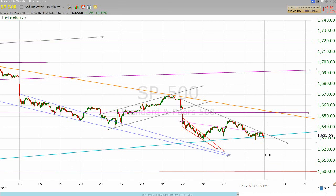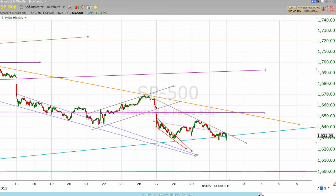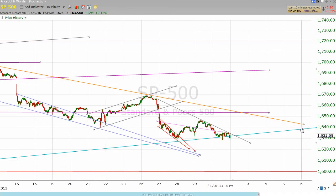So let's see if coming into this next week where we start trading on September 3rd, let's see if we get over this line, and if we do, will the S&P have the strength to also take out this orange line? Because these two lines here and here, at some point this week, though it's not an impossibility that we could stay in between these two lines all week long, something's going to give. So we're either going to head up to the 1690s or we're going to head down to 1600. And I think the telling hint will be which of these lines gets taken out first.